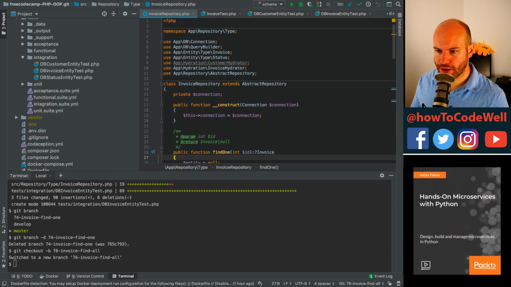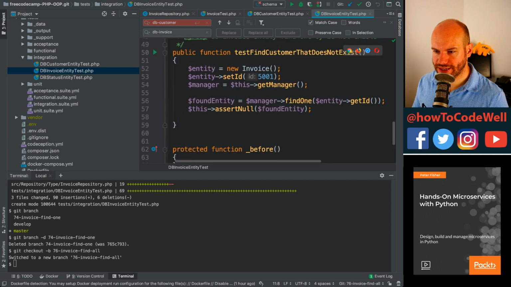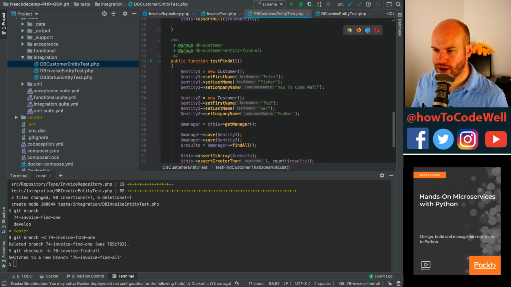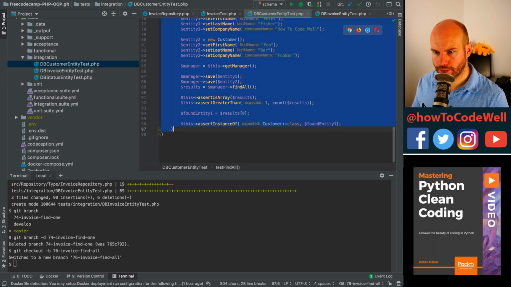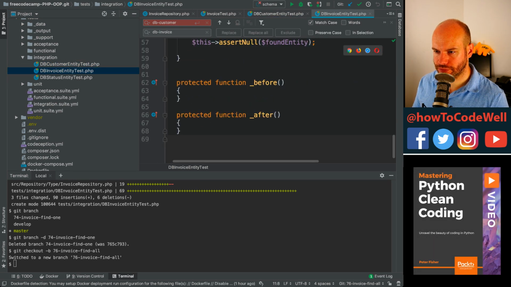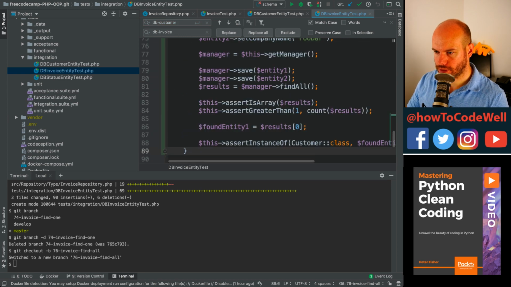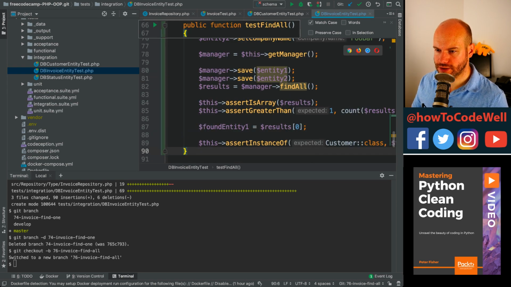Silly me. But the find all routine is the thing that we deleted before, which was off of the customer, which is just this. So we can copy that, paste that into the invoice, like so. Let's make some room.